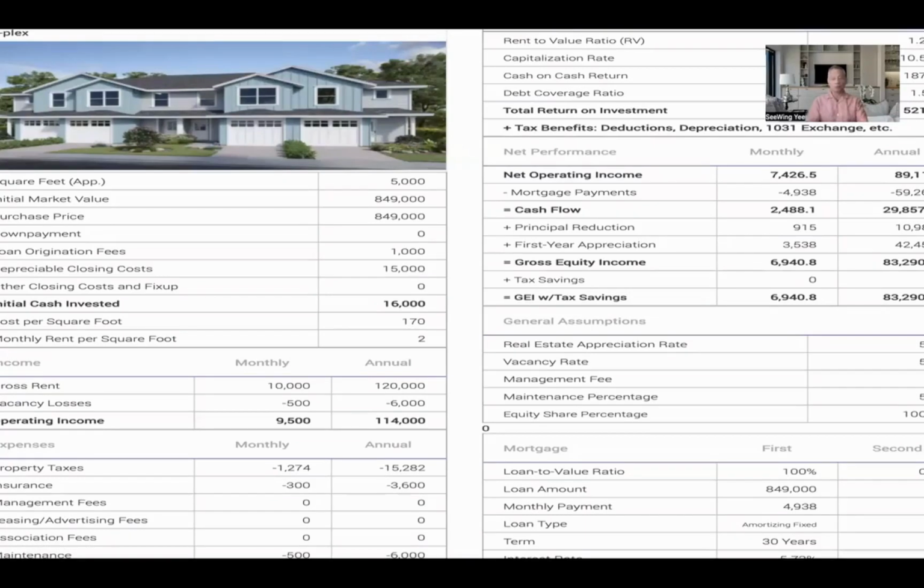So to make the long story short, you have 3 units with the mid-term rental renting to traveling nurses and the short-term rental renting to people doing Airbnb for less than 30 days. Total gross rent monthly is 10 grand. So all you've got to calculate is your monthly debt service, your mortgage of $4,938, and your taxes, insurance, what have you. You can self-manage this, although you can have a property manager manage it for you at a 10% fee on gross rent. But I'm using this scenario where you are managing it yourself. So you have choices, right?